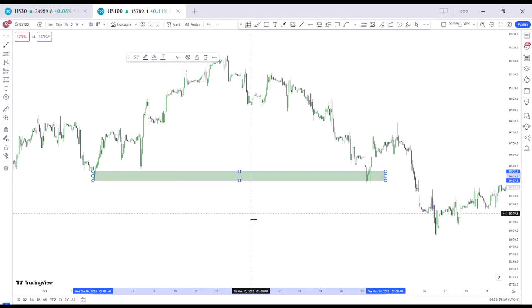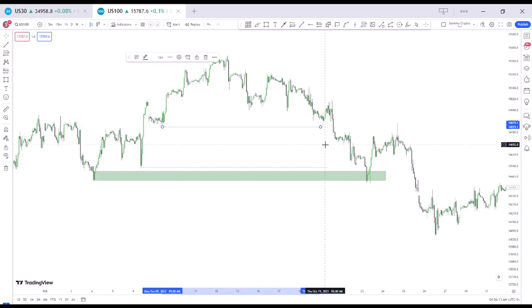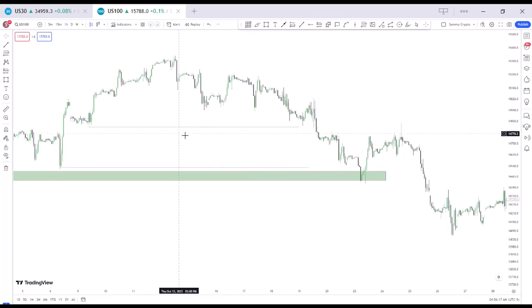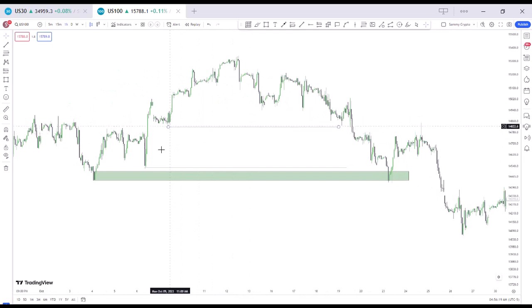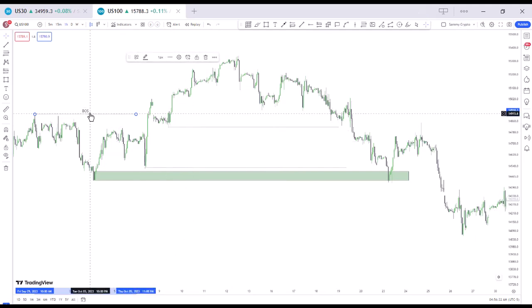And this is your inducement. I do see some people chart like this, and I feel like, oh god, no, this is a mistake, because you are putting your stop loss in a place where price is actually going to take out. So let's say this is how you mark your chart. This is a demand, this is your inducement, and you have a series of break of structure, very common. So we have a series of break of structure there, and that's it.